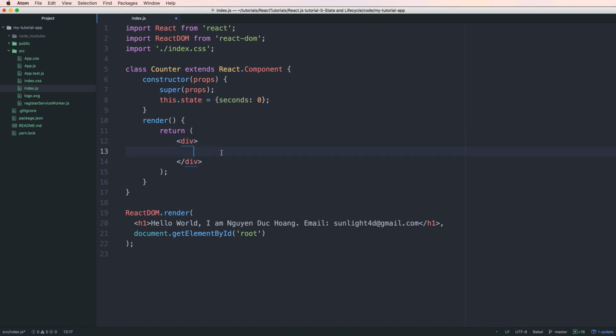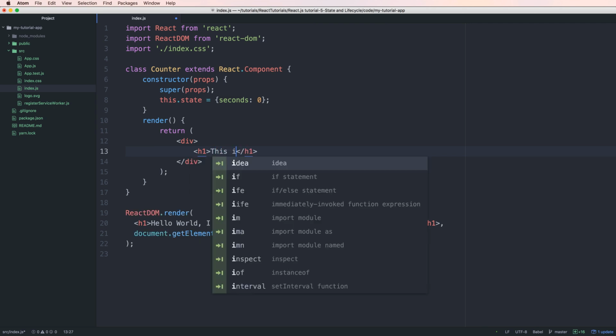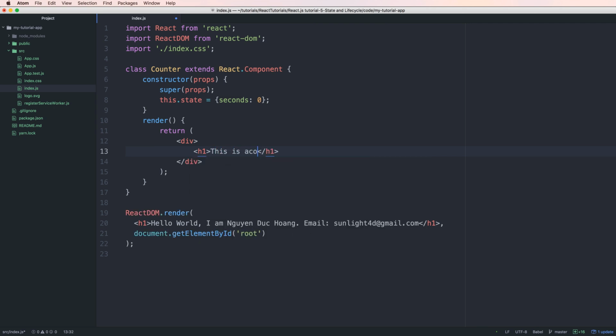Inside the div we can have heading 1, heading 2, paragraph. So I add heading 1, whose content is "This is a counting machine". It means that inside this we have the heading 1 and some other elements.